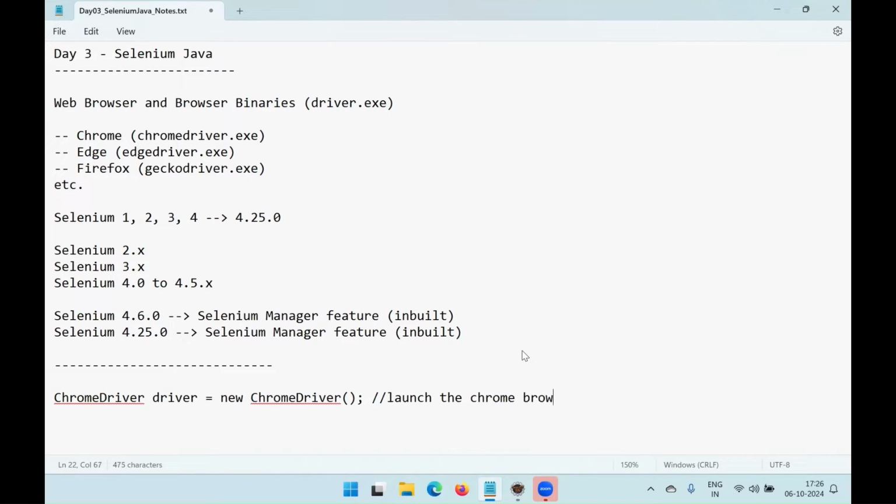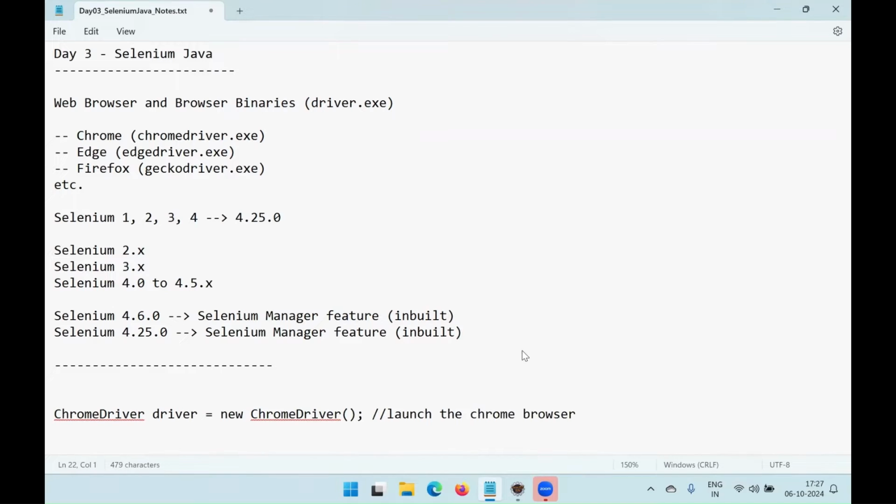Launch the Chrome browser. And I'm not using any line of code in the previous two sessions for writing anything about the driver exe file. So Chrome driver exe file, I did not write anything. But if you are using an older version, you definitely need to do that. In order to do that, there is one additional step before writing this code you have to do.